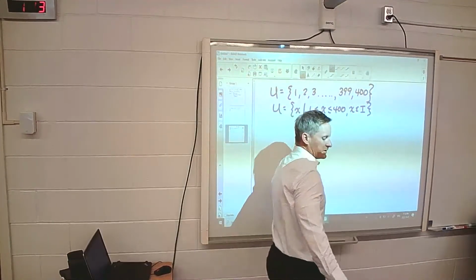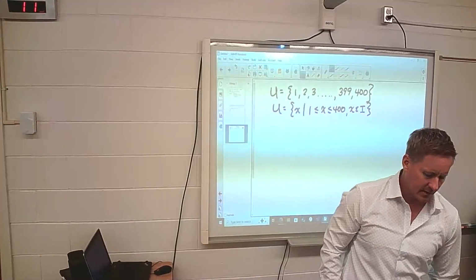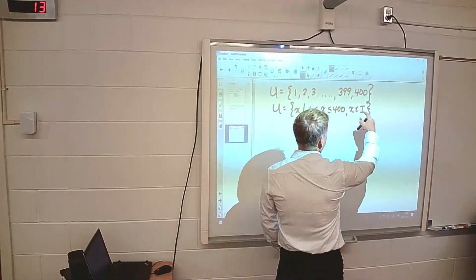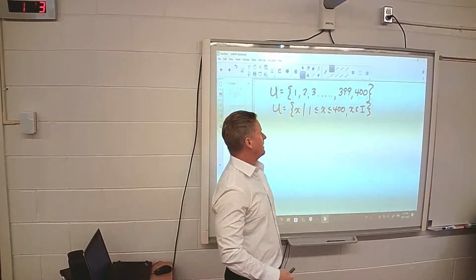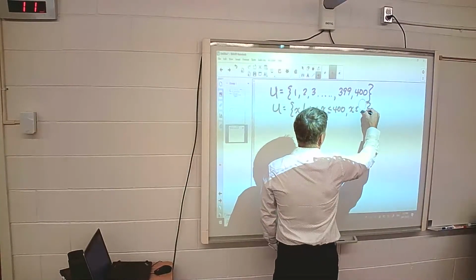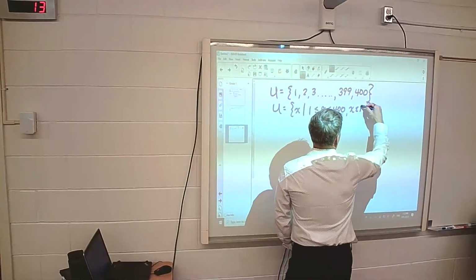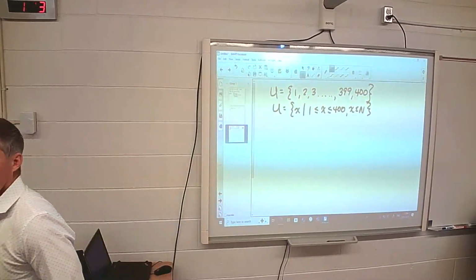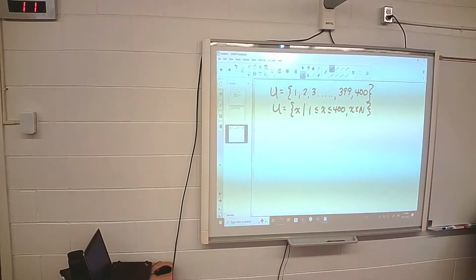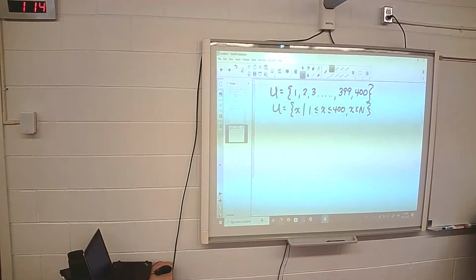I could also use something else. What else could I write that as? Actually, there's two other ways I could have written this. It could be integers. It could be what they use, which is n. What does n stand for? Remember a number system from grade 10? Integers, real numbers, whole numbers, and natural numbers.